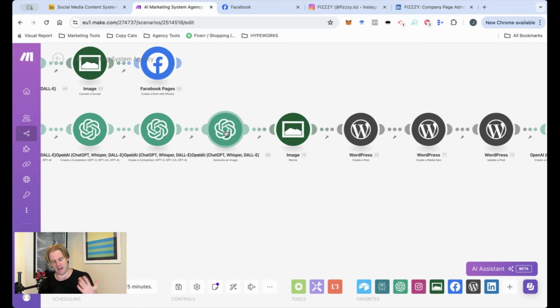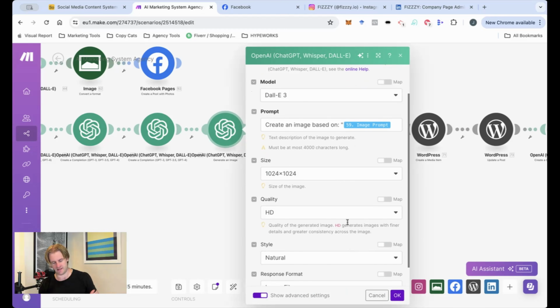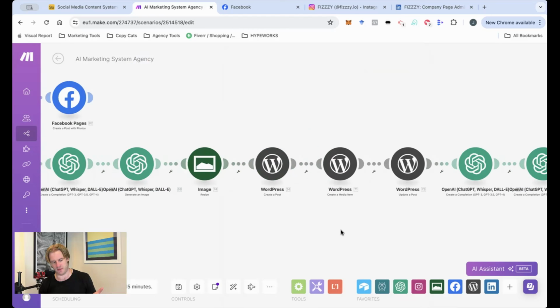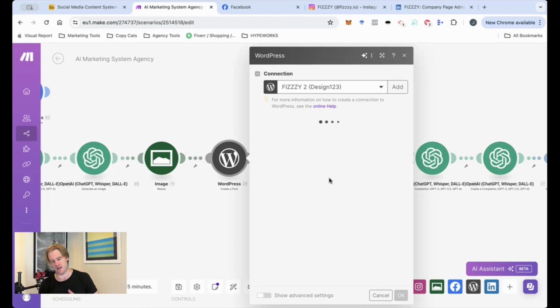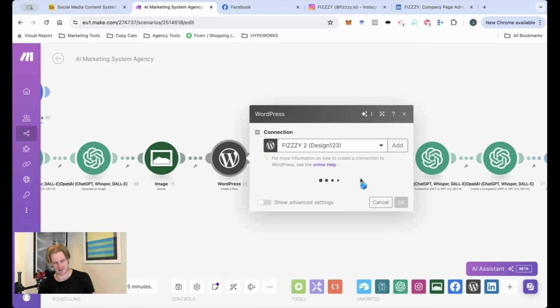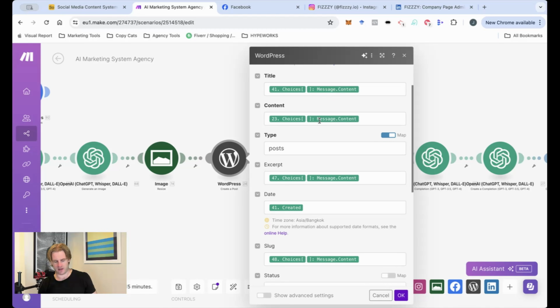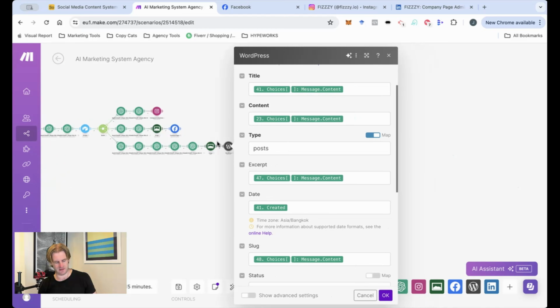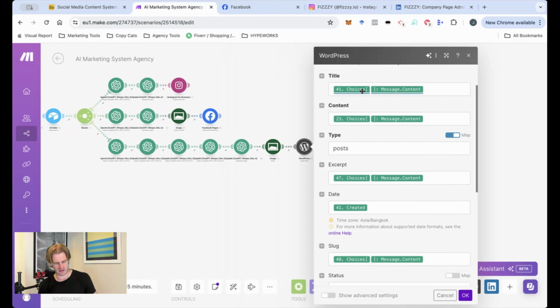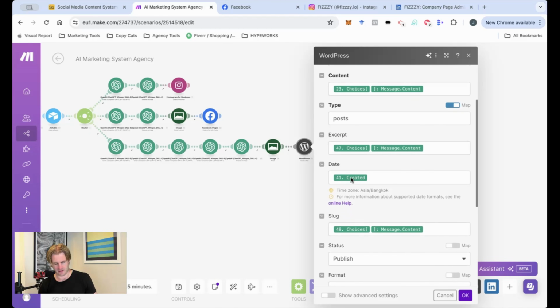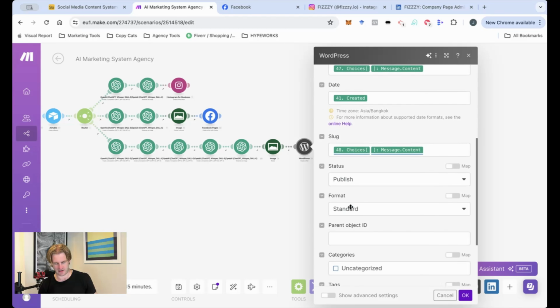And then create an image based upon this. Again, same image prompt as before. It will then resize it specifically for the WordPress. So let's look at how we filled in the WordPress. Okay, so we've got the title synced up here, so everything should be aligned. You'll be able to see just on my screen here that when I hover, they sort of bump. And then you can see here, selected post types.